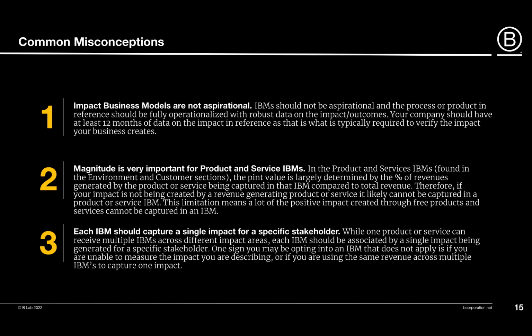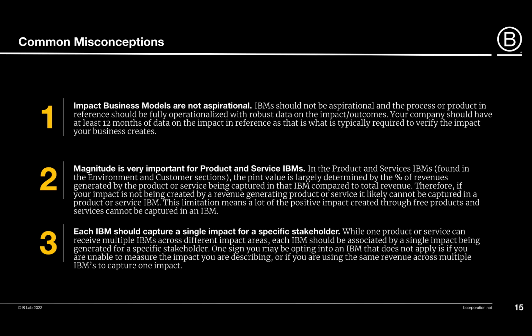Third is the fact that each IBM should capture a single impact for a specific stakeholder. While one product or service can receive multiple IBMs across different impact areas, each IBM should be associated with a single impact being generated for a specific stakeholder. One sign you may be opting into an IBM that does not apply is if you're unable to measure the impact you're describing, or if you're using the same revenue across multiple IBMs to capture one impact.